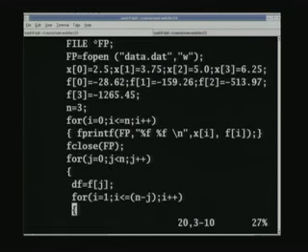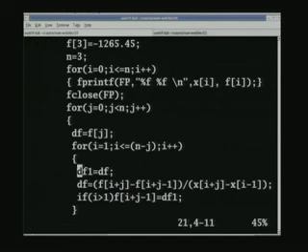And then what we did was we computed the divided differences, that is fi minus fi minus 1 for different levels. Here j was indicating whether it is the first divided difference or the second divided difference, etc.